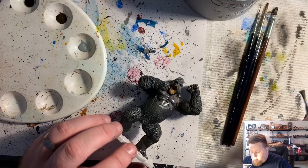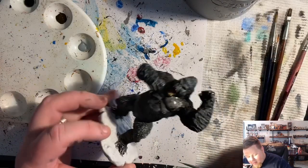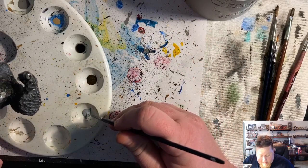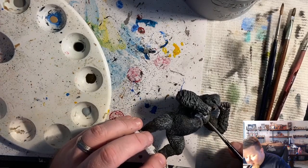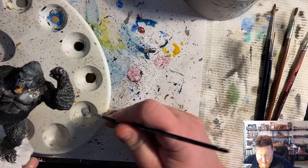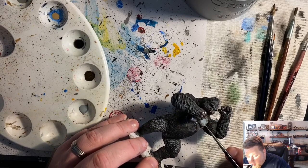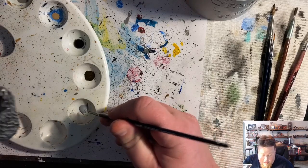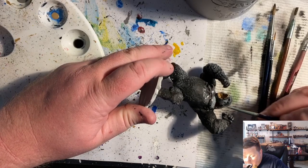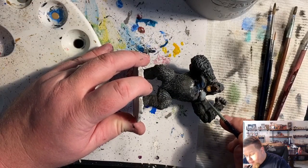Now that that's done, we're going to go back, and now we're going to highlight his hands, his feet, and his chest with gray. So we're going to go with a lighter gray now, the same way we were just dry brushing. And we're just going to hit his chest. We're going to cover up all that wash. You want to leave the wash kind of under the muscles alone. We're just highlighting now.